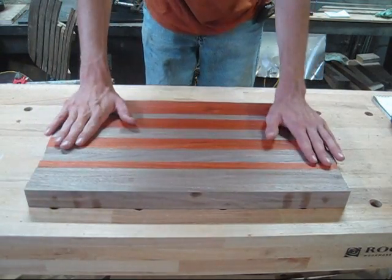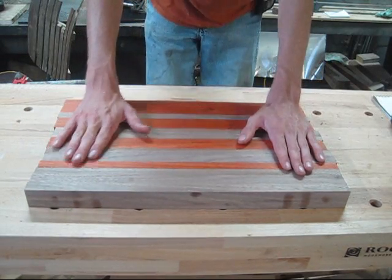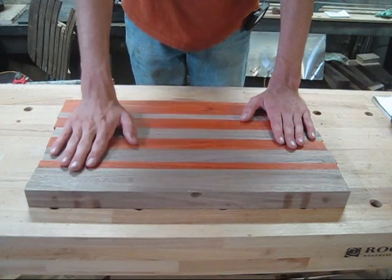I could have gotten by with 1.5 inches, but I had some of the glue joints that were kind of showing through, so I wanted everything to be nice and even. So from here, it looks real good. We're going to go on to phase 3.